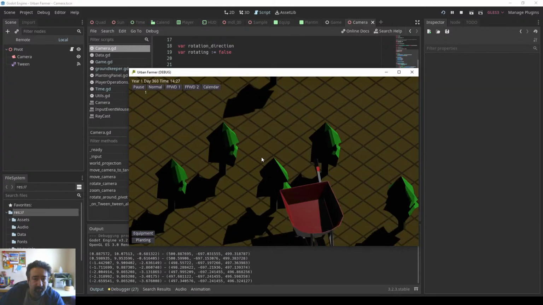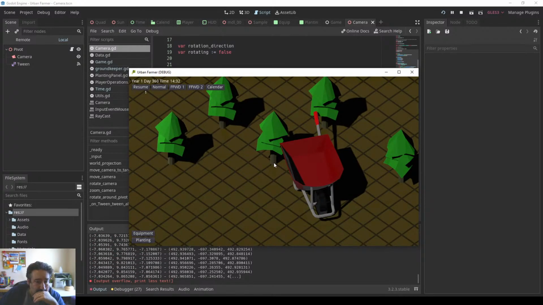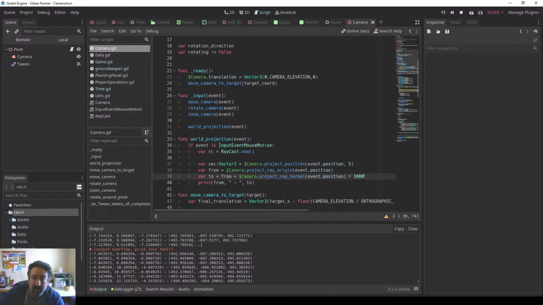So it's minus 7-ish in. This 2 value is too high. 100.